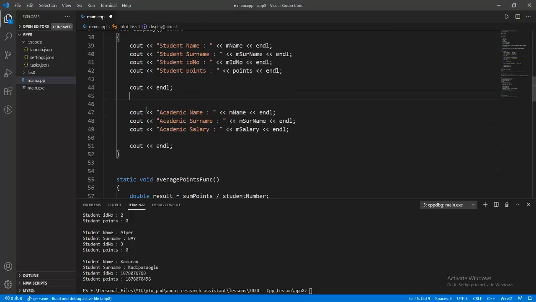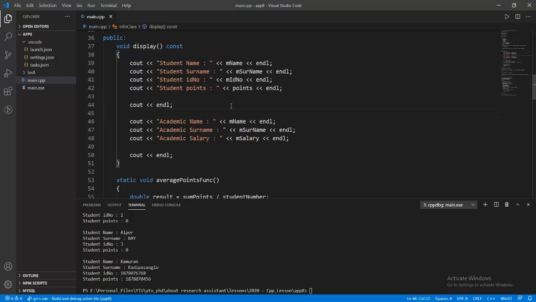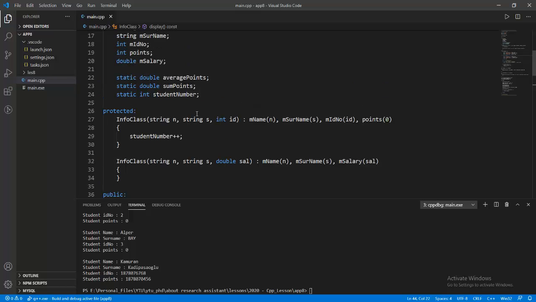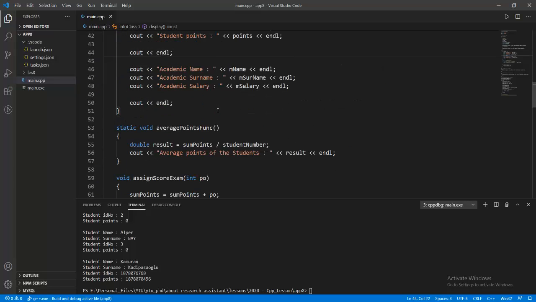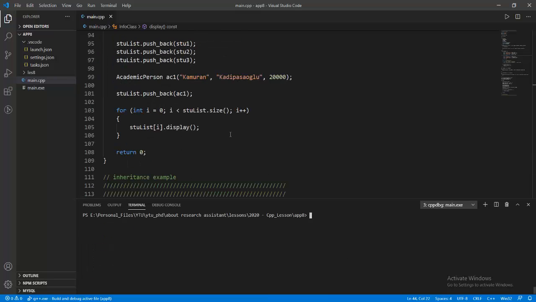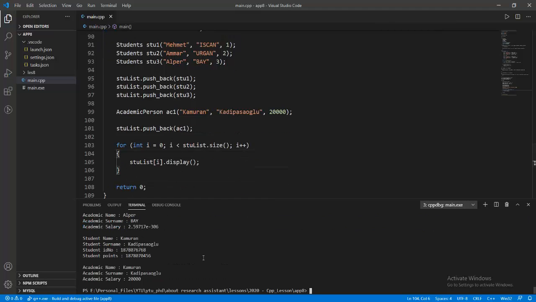But if it is the academic person at this point, then we should use this function notation. Okay, so in the next lesson I can give you the static function definition points in here, but for now it's sufficient to understand the usage of the vector and inheritance class notation.